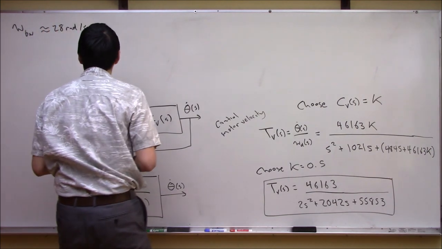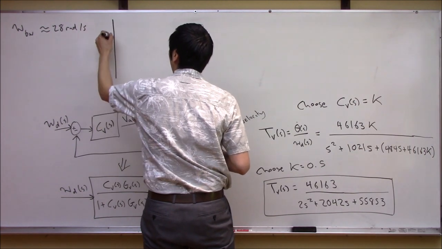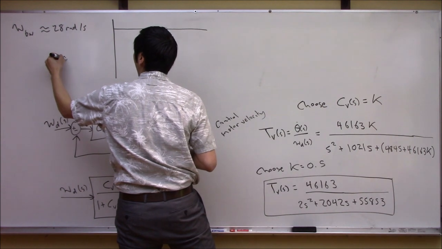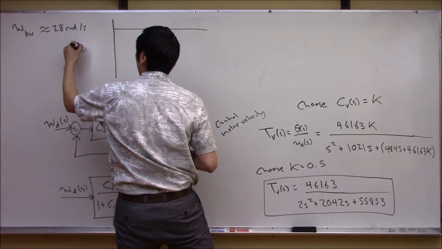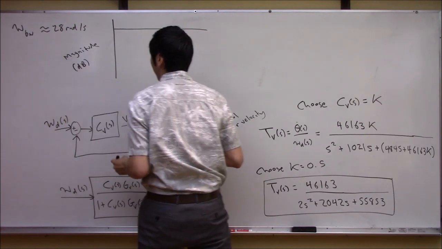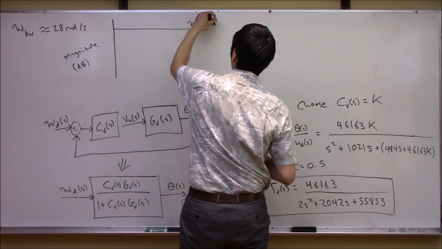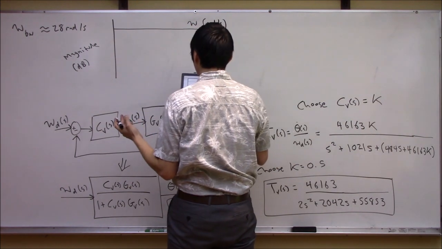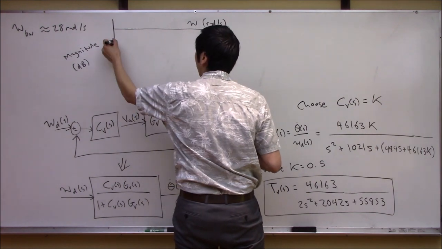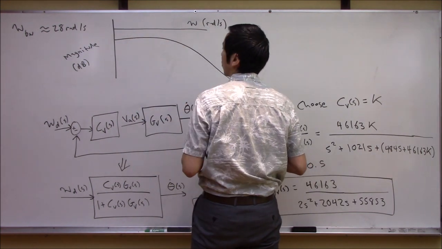And just to reiterate how we got that, right? The thing that's important in the bandwidth calculation is actually just the magnitude of the Bode plot. And we're going to plot this thing in decibels. So in this case here, we had omega in radians per second on the x-axis. And all you basically do to compute bandwidth here is, A, you go ahead and plot the Bode plot, right? So we get maybe something like this, okay?